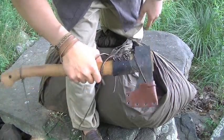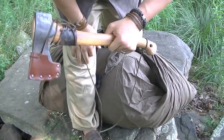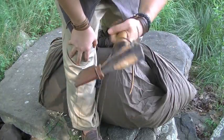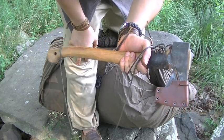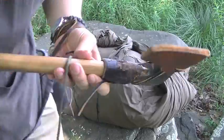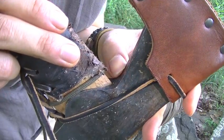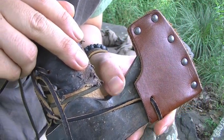I have the large forest axe as well, which I obviously use a lot, but I tend to choose this one because it is just that much more versatile, and it just gives you a lot more options, and you still can fell trees with it, as well as shelter building and doing all the other axe-related activities. Here I also reprofiled the axe down here, so there's a 90-degree edge right here, so I can strike a ferro rod off this, and it's not the best, but it does work.